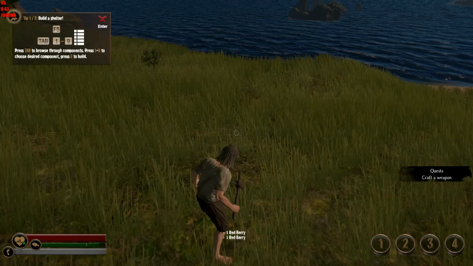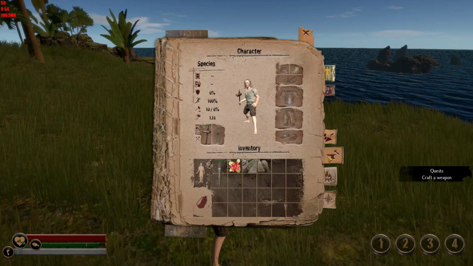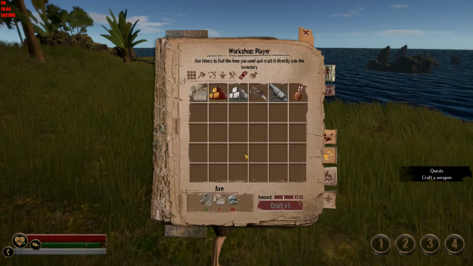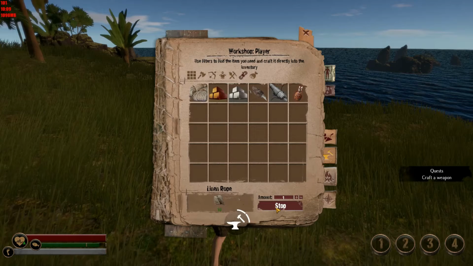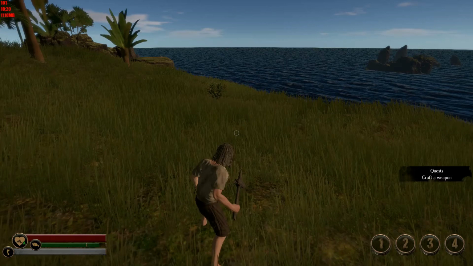Can I not get rid of these tool tips? Thank you. Alright, let's see about crafting said weapon now, shall we? Oh, we need to make a rope first. Okay, we can do that. Nice. Oh, we don't have any stone. No. Yuck, yuck, yuck. Alright, we need to find a sort of a smaller stone.